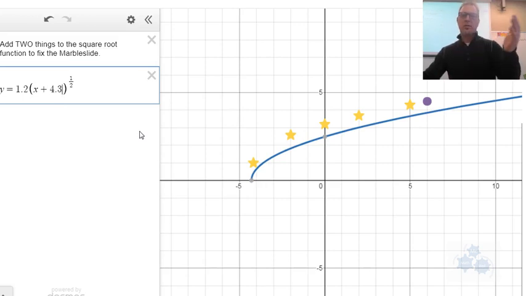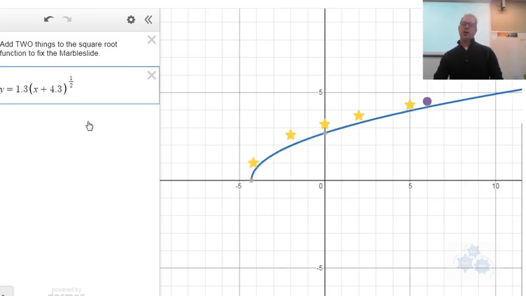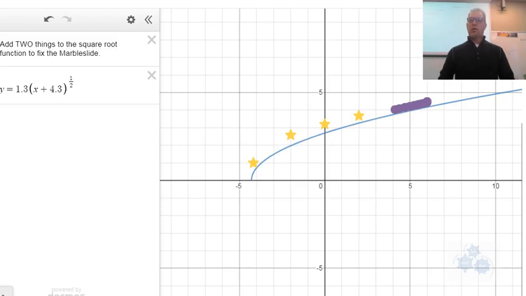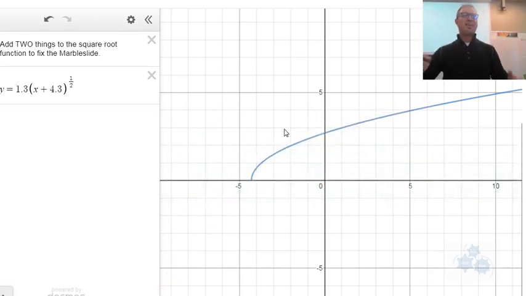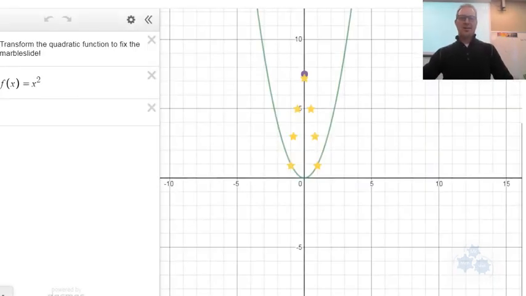I'm actually going to move that over a little bit more. I'm going to make it minus 4.3. H is negative 4.3. And you know what? I might make that up a little bit. Let's go 3. Oh, that's looking really good. So you see how we're moving those parameters to stretch and to slide? So if we launch those, touchdown. Success. I like that big success, right? That was easy. Hey, this is good stuff.